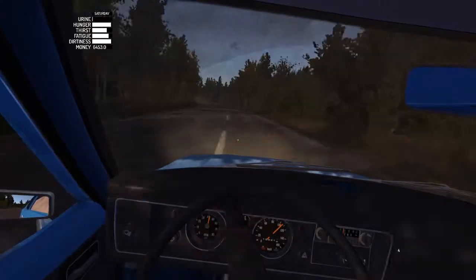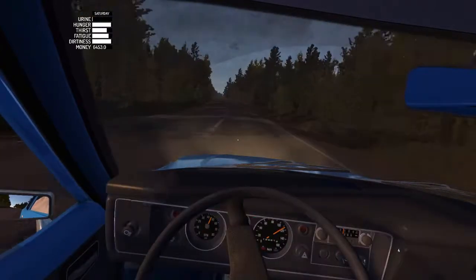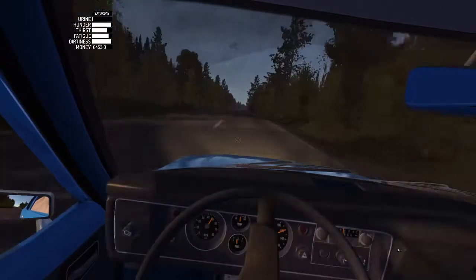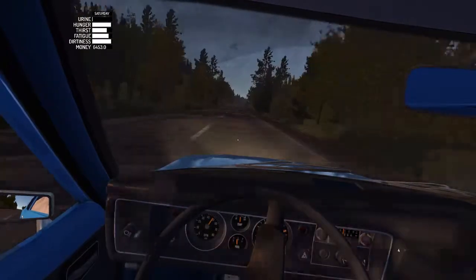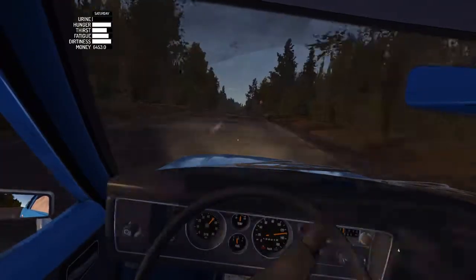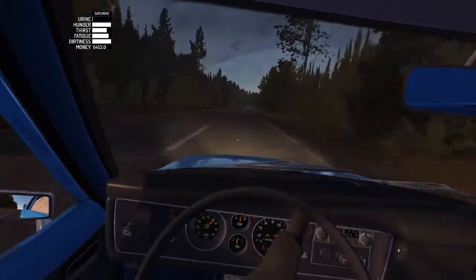Oh, well, the radio went weird then. The radio went extremely weird. Anyways, 120. Let's increase that. We've got 4 gears. I wish we had a better gearbox. I want a better gearbox with like 6 gears. I wish that was a thing. Probably isn't. You know, that'll make life a lot easier, right?